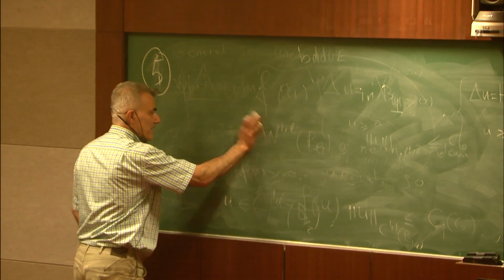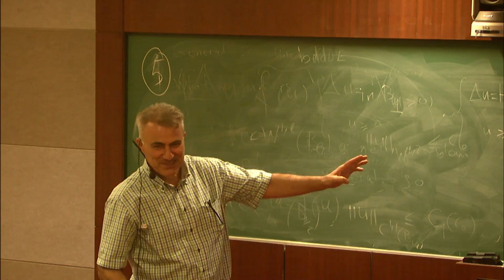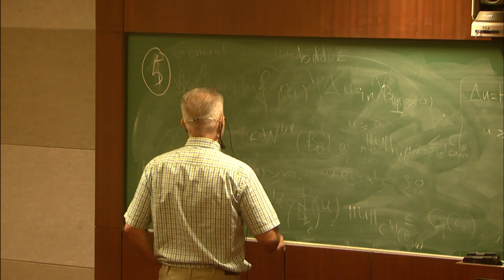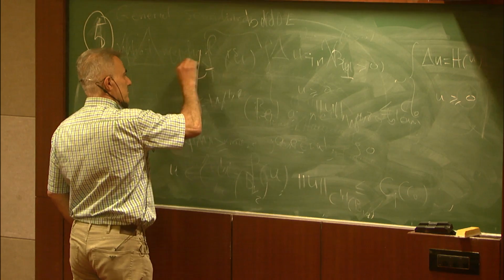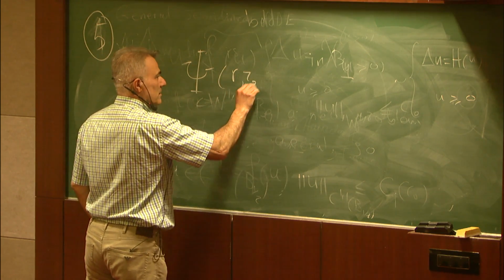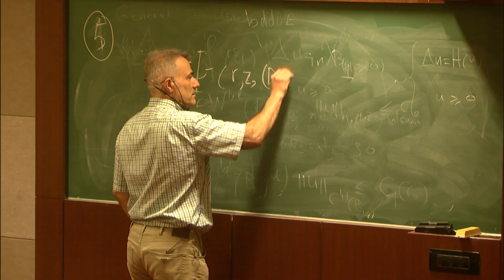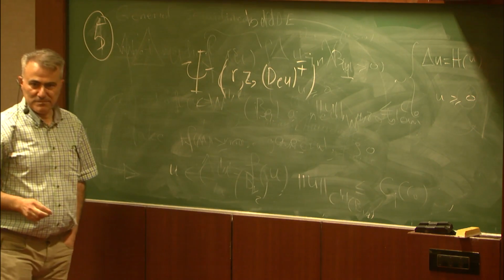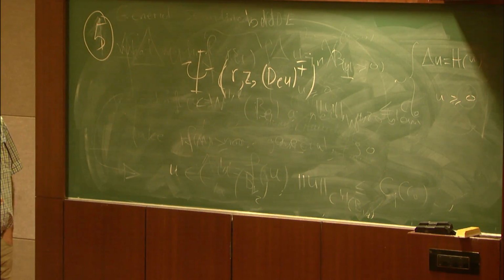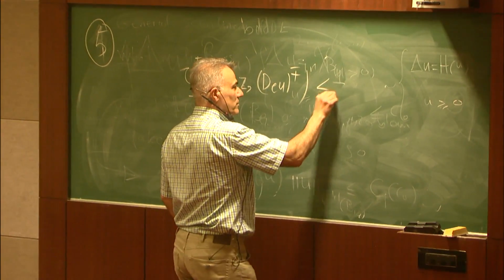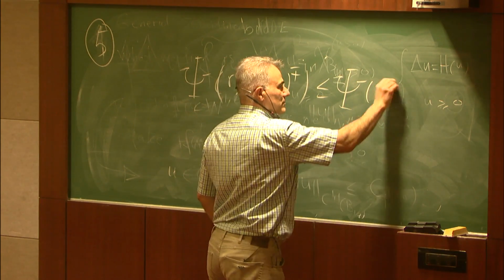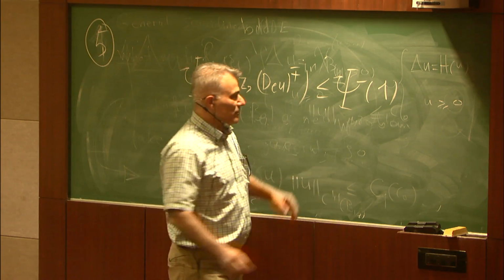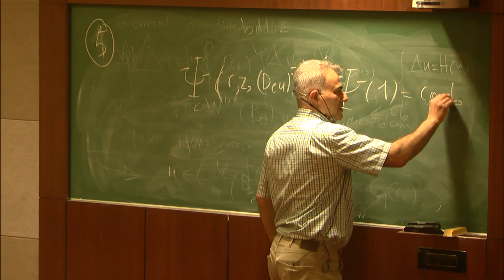Okay, let's see how we use it. One line of proof. Of course, that one line, now you see, you have to put it in the setting. Once you do that, that's one line. So psi of r, and now I'm applying it to dEu plus and minus, both of them. That's the product of two of them. This is monotone. It means this is less than or equal to psi at the level r equals 1. But this is just bounded. This is a constant, and it's bounded.